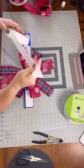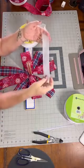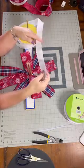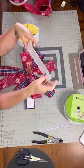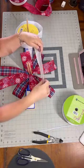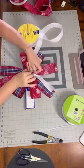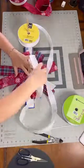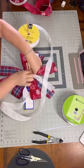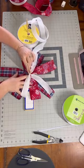The next color I'm going to use is this white. It's not the best quality compared to the others Sam's Club came out with this year, but since this is going on my mailbox, I wouldn't want to put anything too expensive out there — so this is perfect. I know it's questionable using white on an outdoor bow, but it's going to be a middle layer. I just wanted something to lighten up the reds and the blues. I go ahead and start with my top tail, give it a twist, hold it down in the center, fold it, and keep it about a half inch shorter — so this loop is going to be at about six inches.